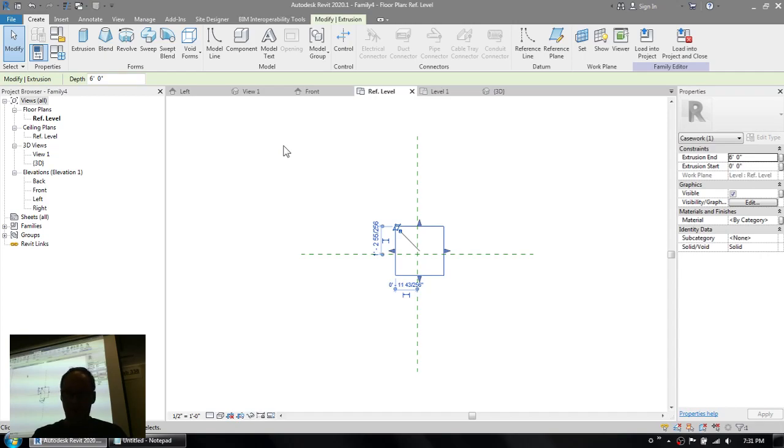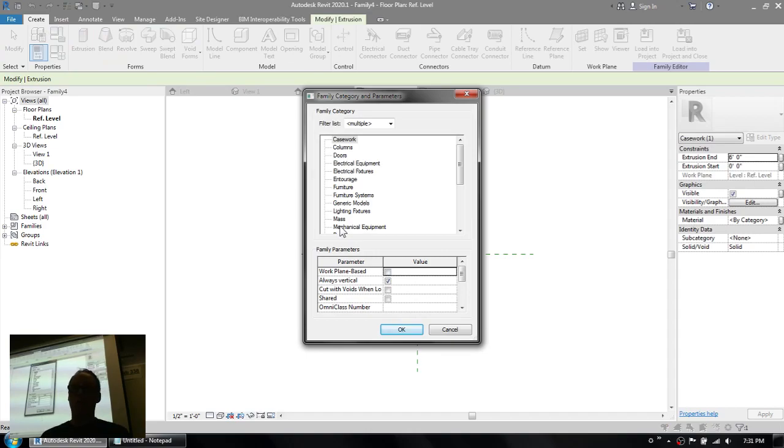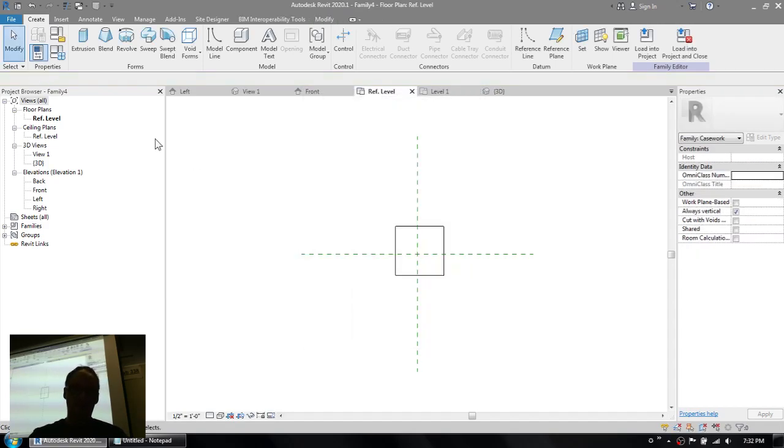So the first button here to talk about is the one that I've been showing you here, family, category, and parameters, where you can change the category of the family that this particular object is going to belong to. Okay, the next thing to talk about here is the Create tab. The Create tab is where all of your 3D modeling tools are provided.